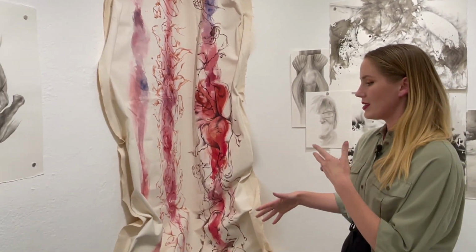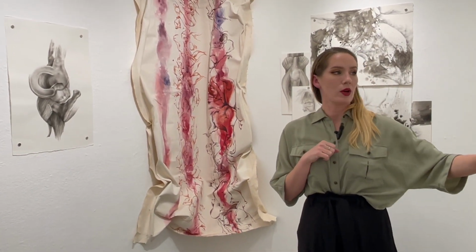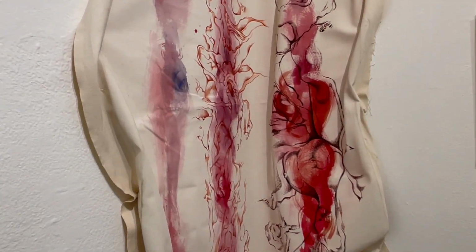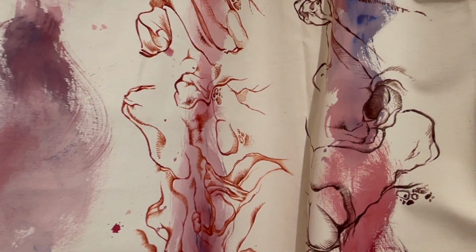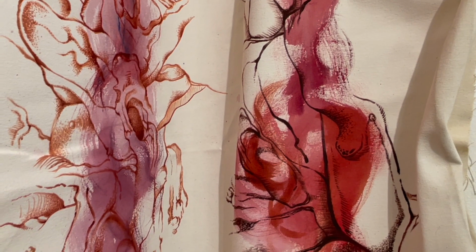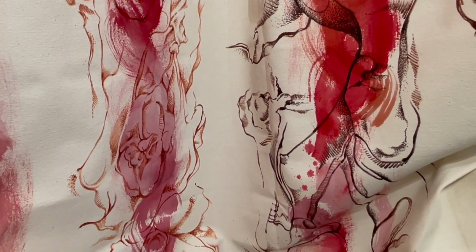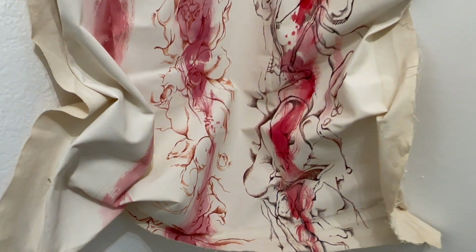This piece here represents an even further step beyond what I tend to do most, which is works on paper, works on canvas. So this is a painting on canvas, but in keeping with this idea of decontextualization, I decided to pull the canvas off of the stretcher bar and really experiment with layering by folding the edges of the canvas, having them curl up under themselves, and then allowing the actual creases and bends within the fabric to act as line that will then change according to where you view it. So again, a spontaneous and intuitive experiment that is specific to this gallery space in particular.